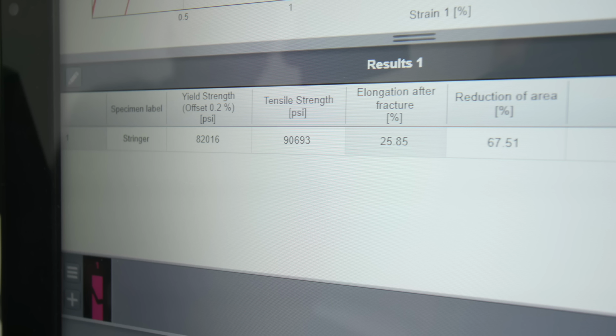With the 730 wire, we have the results here. It got a 90.5 KSI tensile strength and an 82 KSI yield strength. This being a 71T1 type wire, the minimum tensile strength requirement for the specification is 70 KSI tensile strength, so we're well above. I think there is a max on that limit, so I think it's 95 KSI. Again, we're within that range. So we're within the limits. We're right about where we need to be.